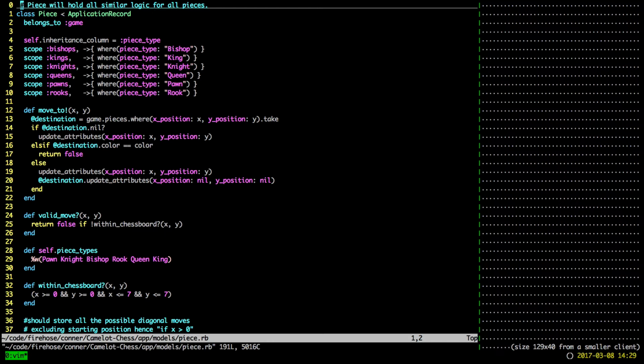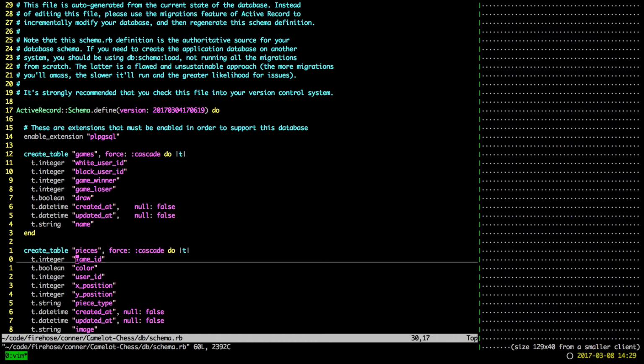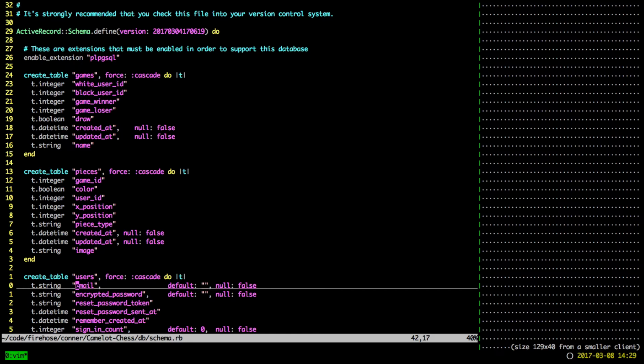Oh, okay. So you have a generic piece class, and then all the different types of pieces are like subclasses, maybe? Yeah, so we could use it more often because I'm guessing we're gonna be using these queries quite often. Yeah, okay, so move to XY. So every piece has a destination. Let me just take a quick look at the schema. So every piece is part of a game and owned by a user, and it has a position, a color.